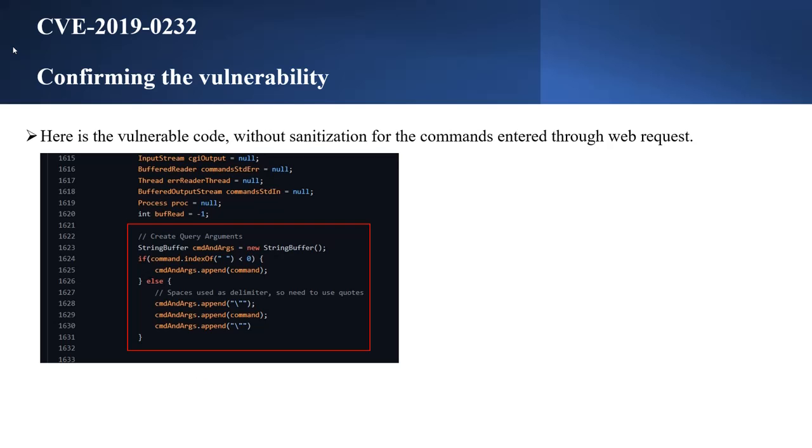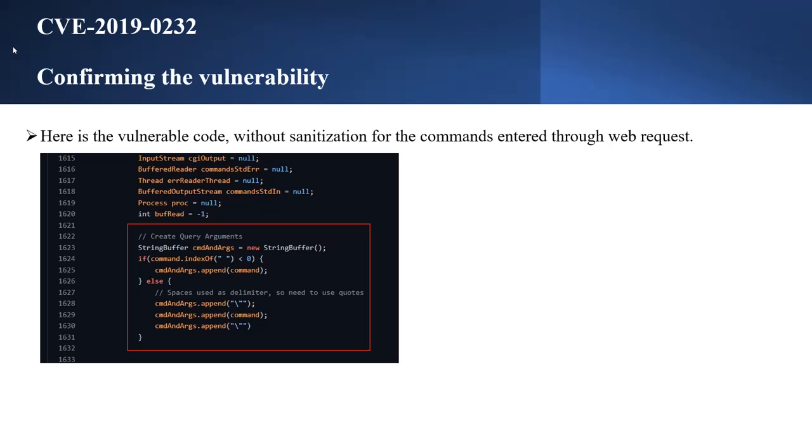The developers later revealed that the problem was that no proper validation was done for the command being considered as an input for the CGI. The program was not able to distinguish whether the commands entered were for Apache Tomcat or for Windows. As you can see in the code below, the variable command is appended as it is without any proper validation and sanitization. This is the reason the Windows commands were being executed from the URL directly.